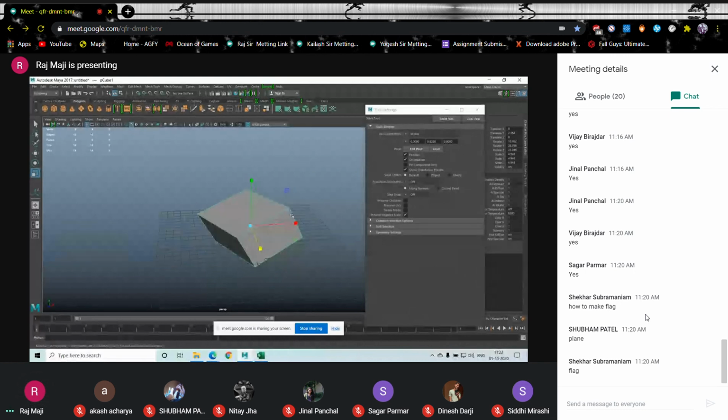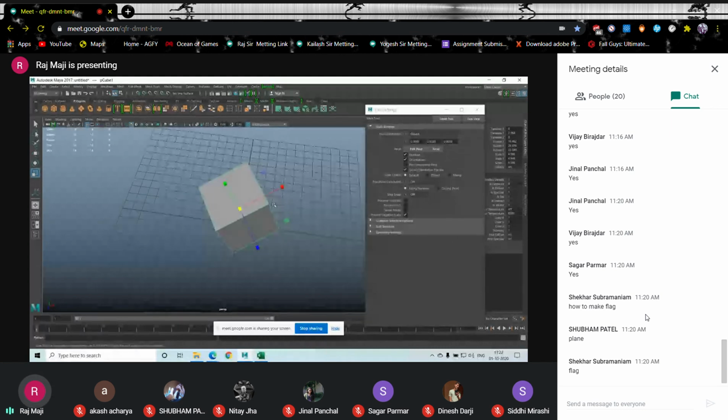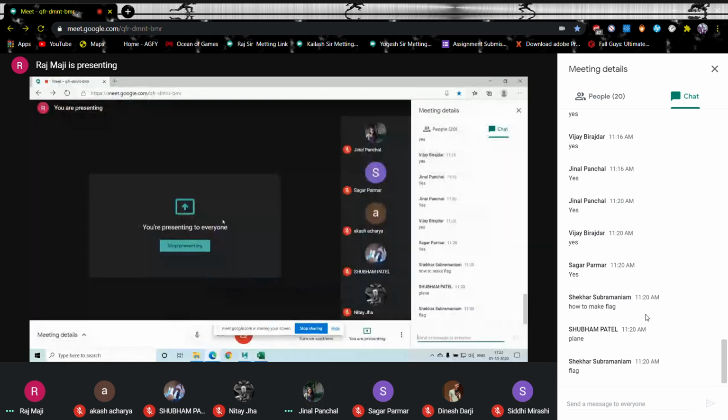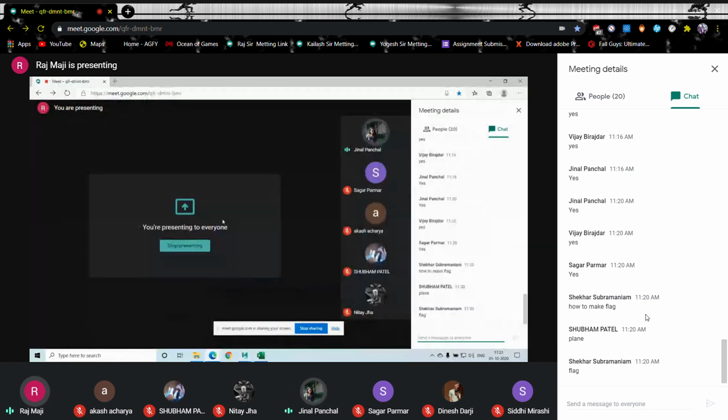And suppose one object is there, you are getting the manipulation like this, and you want it according to the object, just go over here and make it object. So you will get the manipulation like this. So both are available actually. Jinal, I guess you were talking about this, right? Yes sir. So now you know how to change it.